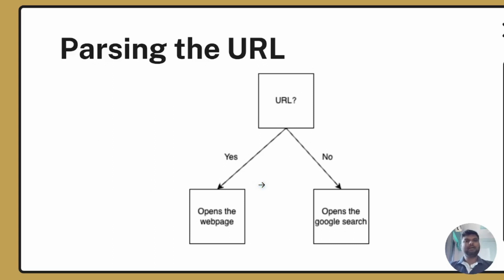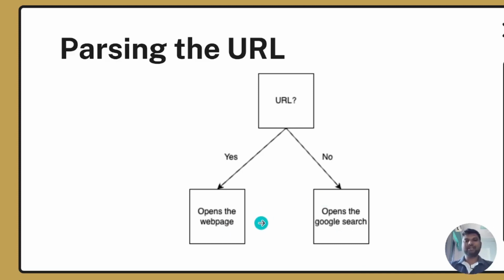Now once we have entered the URL, there are two things that can happen. If the URL that you have entered is a valid URL, then our browser will open the web page. Okay, so let's say we have typed something like google.com. The browser knows that google.com is a website. Okay, it's a valid URL with a web address, right? Then it will open that web page. And let's say we have not entered any URL, we have typed something like learn JavaScript, which is not a URL, right? It's a search term that we are asking the browser. Then Chrome will open Google with the search term in the search bar. Okay, so basically Google will give us the search results for that particular search term.